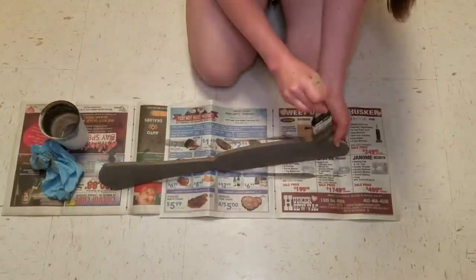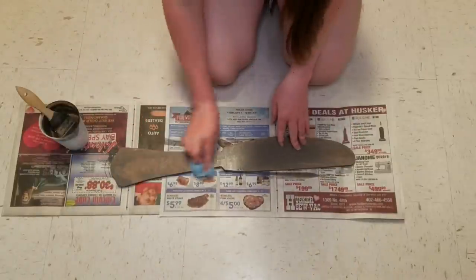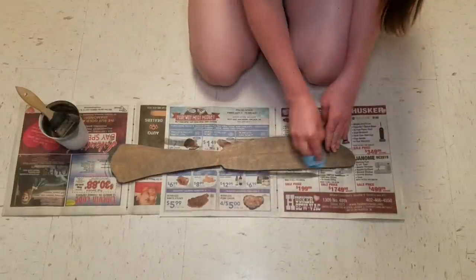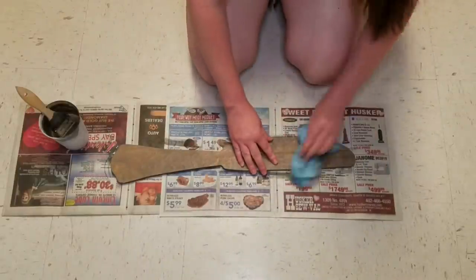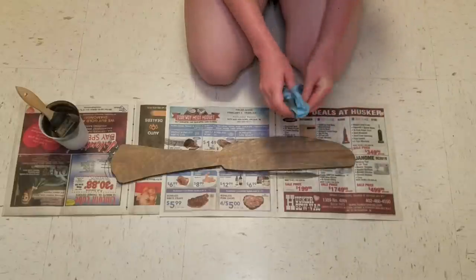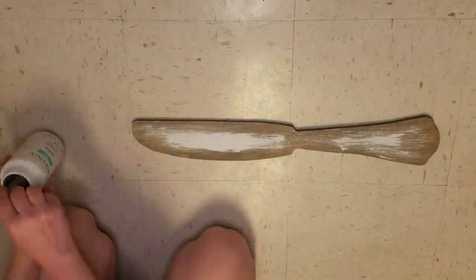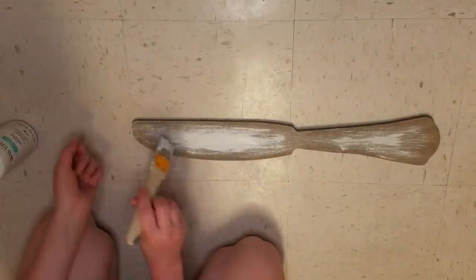And then my favorite way to age wood these days is to mix a little bit of paint with water. Depending on what color or tone that I'm going for is what paint I will choose. So for this one, I just used some gray chalk paint mixed with water, and it made this beautiful stain that made it look really weathered and old, and I just really loved that.